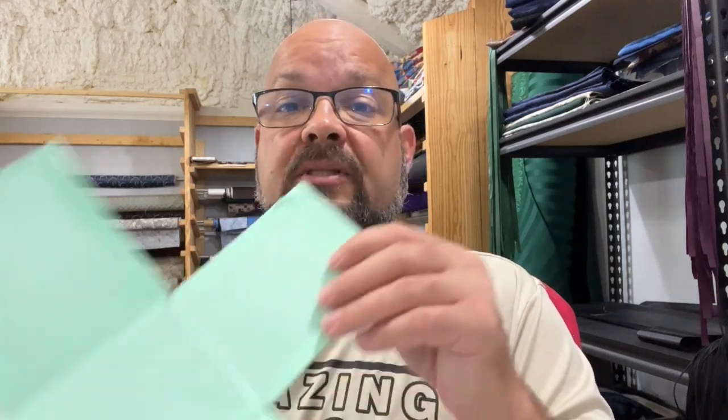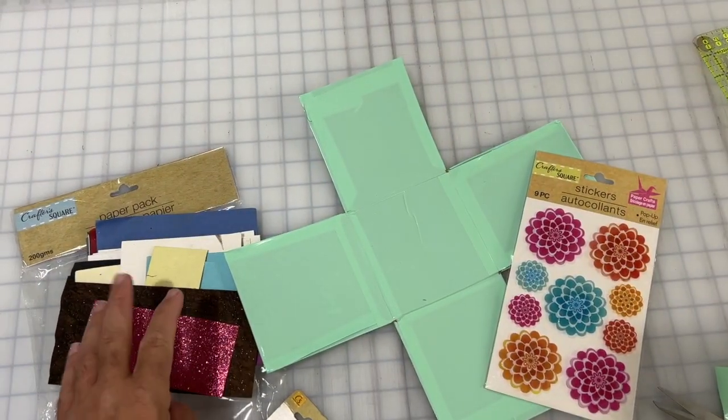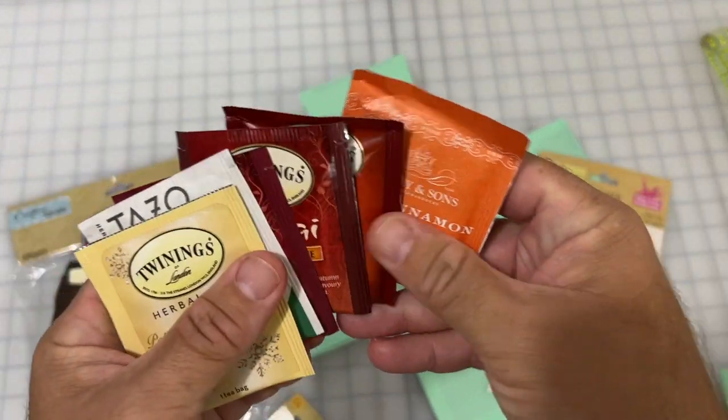But now what I need to do is affix some pockets to here, and we're gonna use that bag of papers they gave me to do it. So let's go back down to the table. So I have that packet of papers, and to find what's going to work best to create the pockets, and I'm creating pockets so I can put some tea bags into them, right?